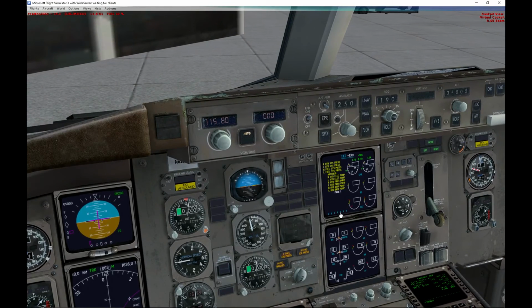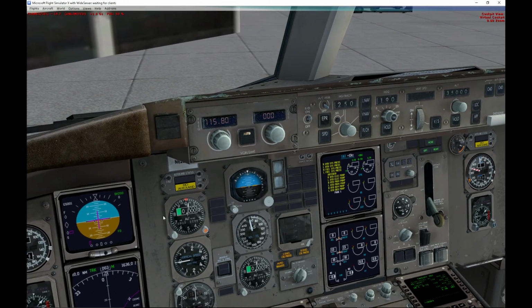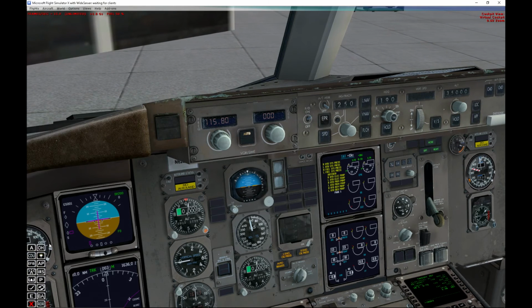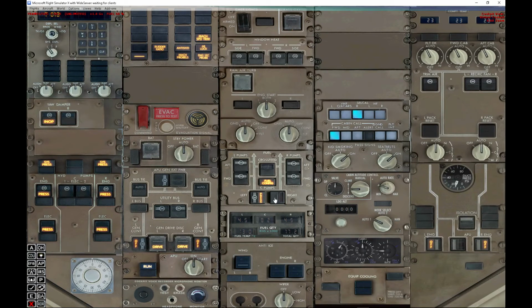Alright, we can go ahead and start our engines. All we need to do is go to the overhead panel, turn on all the fuel pumps, turn off the packs, and we will start with the right engine.